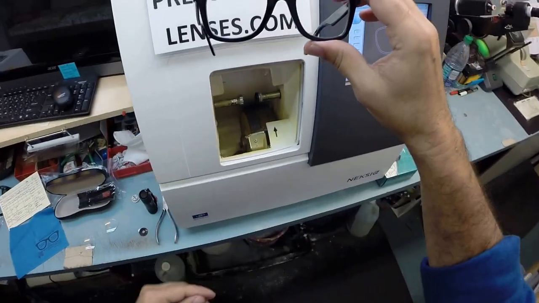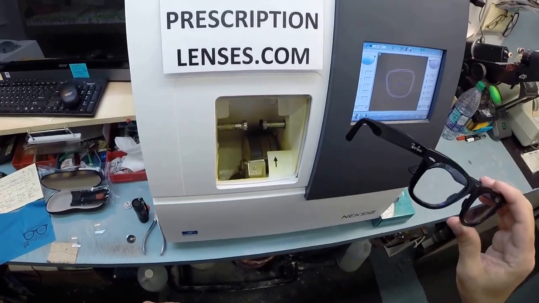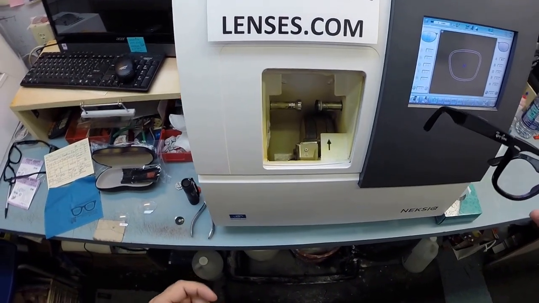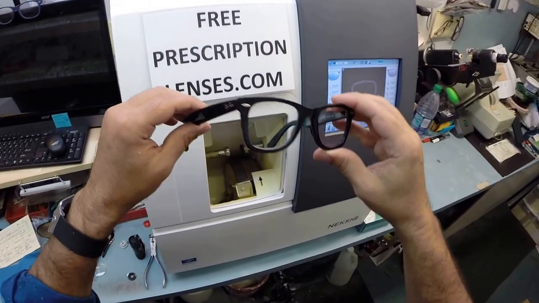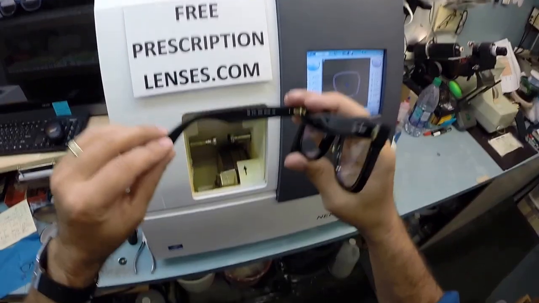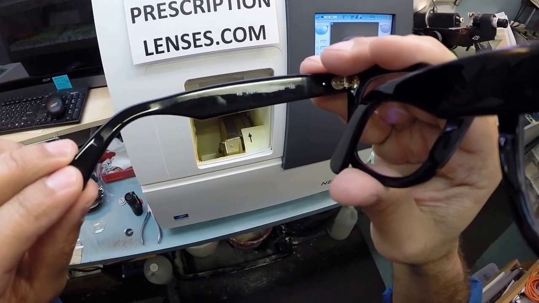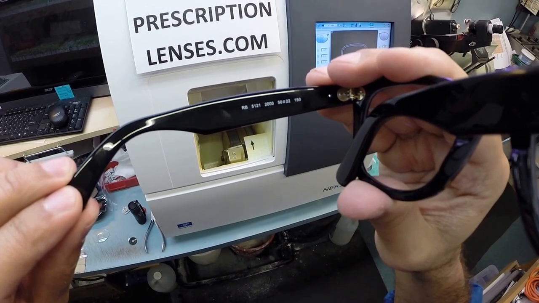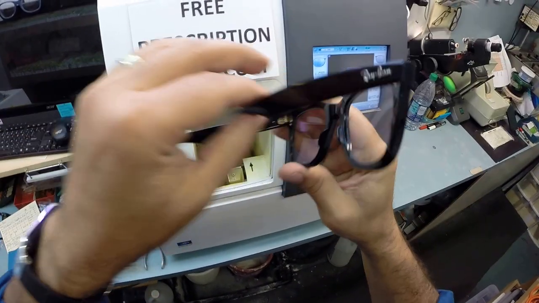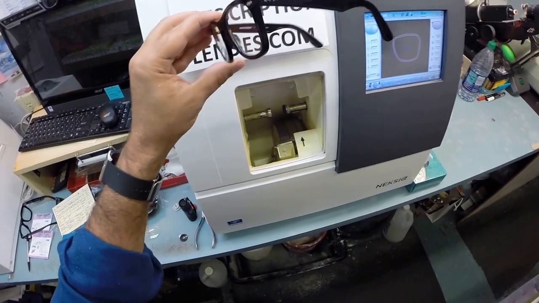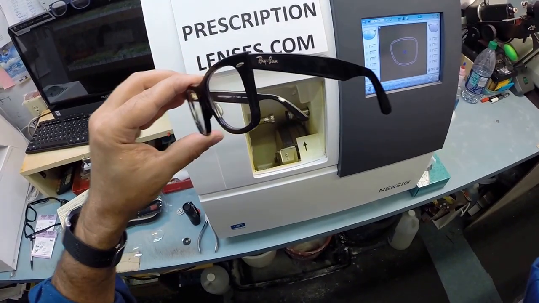So, these are ready to ship to England. If anyone has any questions, you can email me through this link or at freeprescriptionlenses at gmail.com. Paul, in Southampton, Hampshire, England. I hope you enjoyed watching as I cut non-prescription lenses with anti-glare for your Ray-Ban 5121 color 2000 in the 50 eye size. And hopefully, everyone else has got the chance to see how I bring that love and feeling back to glasses. Thank you.